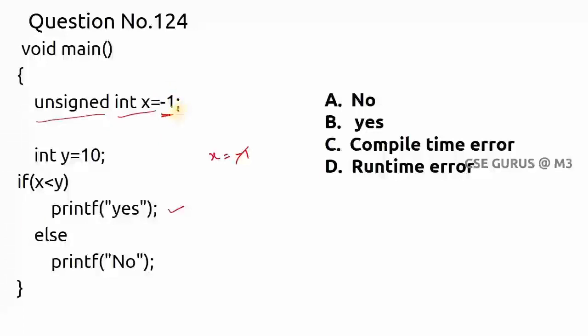It is another value. Let me take an integer: the values taken are 0, 1, 2, 3, 4, 5, 6, 7 like this. And of course, being an integer, negative values also exist: minus 1, minus 2, minus 3, minus 4, like this. But if it is an unsigned integer, the values start from 0 only: 0, 1, 2, 3, 4 like this, up to 2 power 32 minus 1. Whereas a signed integer goes up to 2 power 31 minus 1, and down to minus 2 power 31.